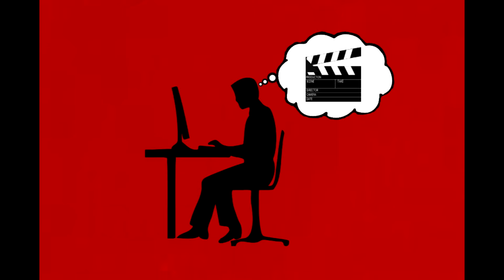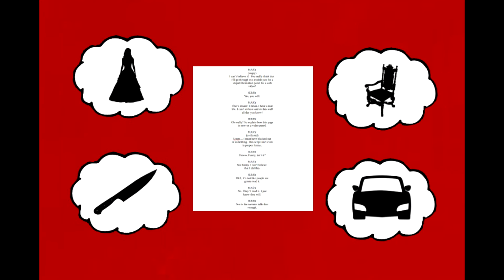You're going to want to do this for several reasons, but first and foremost, if you're not already financed, this is going to be a very important tool to help you figure out exactly how much money you need in order to make this film. Now, a script breakdown is one sheet of paper per scene that breaks down all the different elements that are required for that scene. So if your script has 143 scenes, then you're going to be filling out 143 pages.